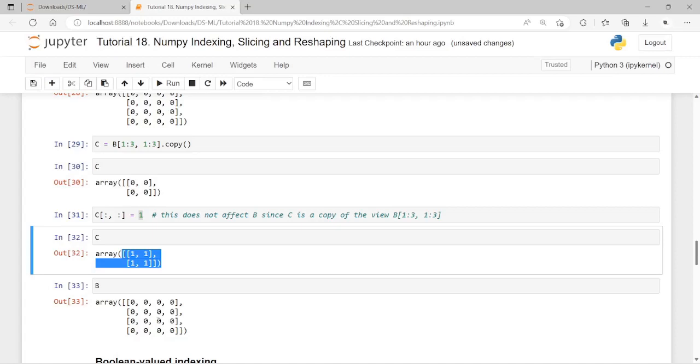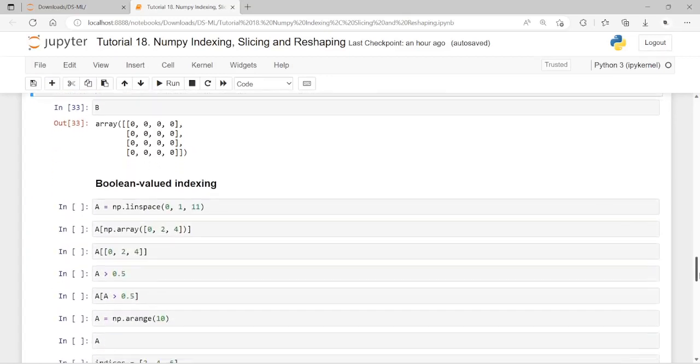In addition to the copy method of the n-dimensional array classes, an array can also be copied by using np.copy or equivalent. And by using the np.array function with the keyword argument, we can use copy equal to True. So that is also the alternative method for using the copy.